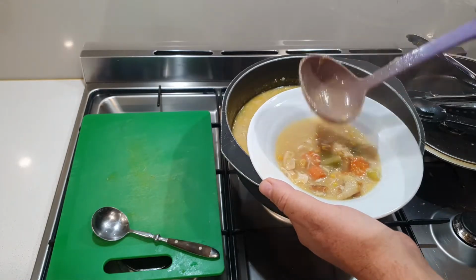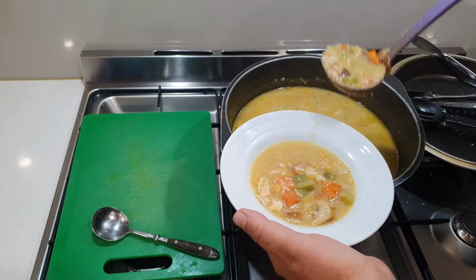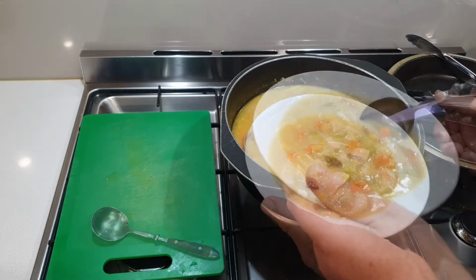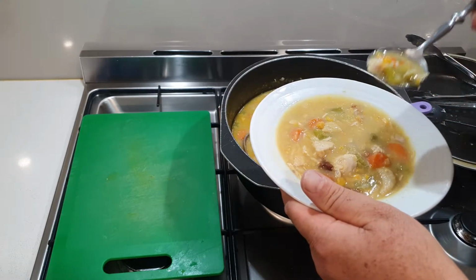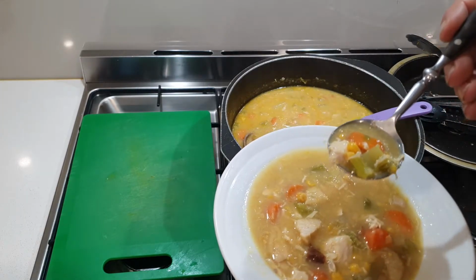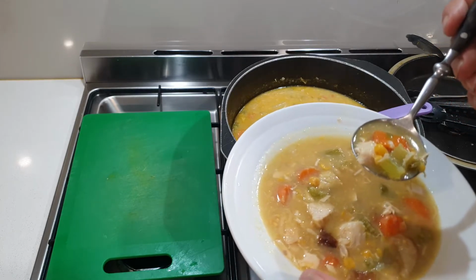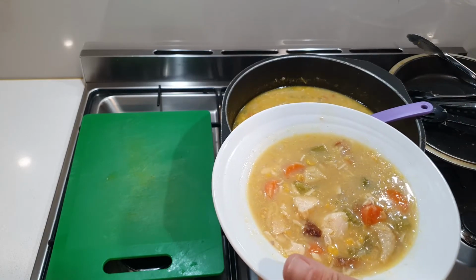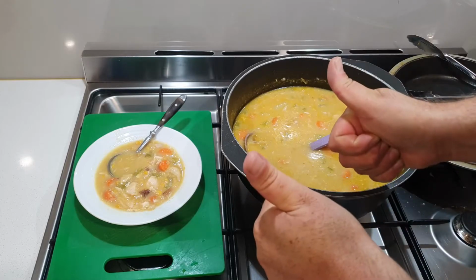I really couldn't wait for this part. I was just so hyped up for chicken and corn soup, and oh man, when I was making it, the smell in the kitchen was driving me nuts. So you can see there that the carrot and the celery and the chicken are all a decent size. You can really get a bite onto them. That's the way I personally like it, but you can chop it smaller and it will survive. It's not going to break down too much. There you go, double thumbs up.